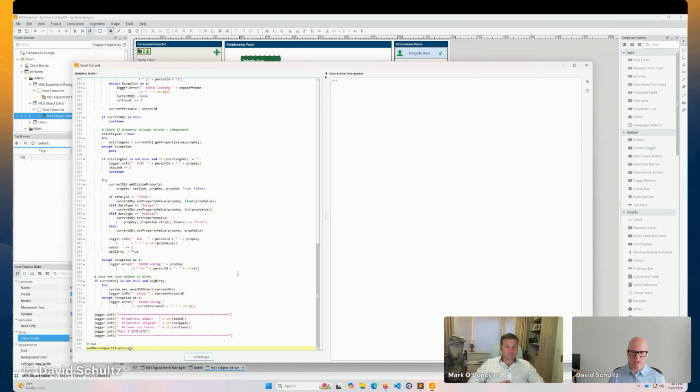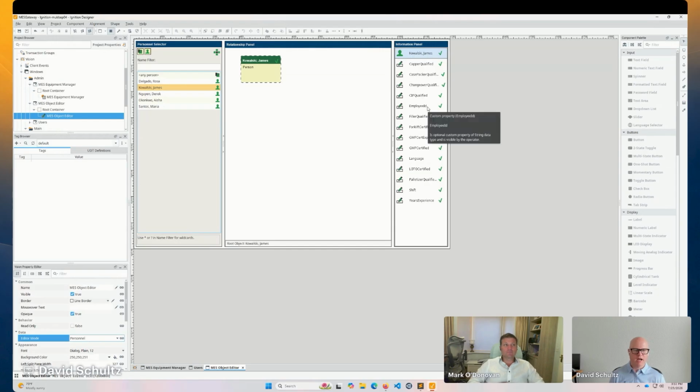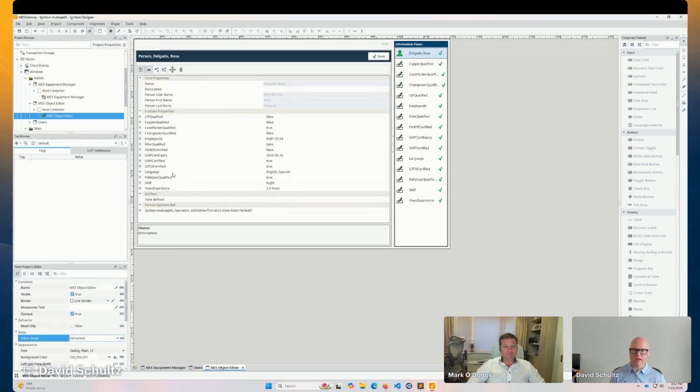So now we're going to add in some of those properties, and it looks like everything happened as expected. So we're going to look at James, and you can now see that he's capper qualified and case packer qualified. He can do changeover and CIP. I have an employee ID for him. You can see all the information that is associated. I also have what languages James speaks versus what languages, say, Rosa speaks, and you can see all of that within Cepasoft has now been populated.